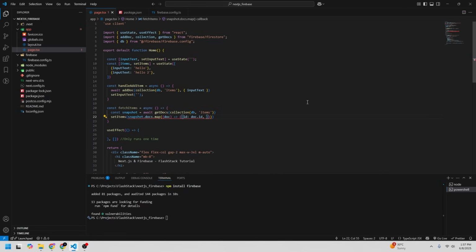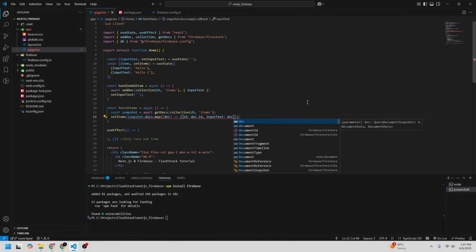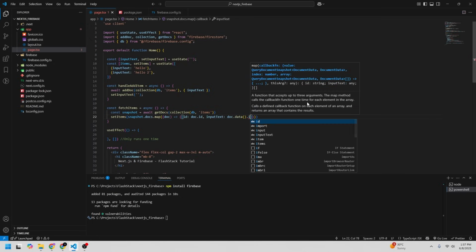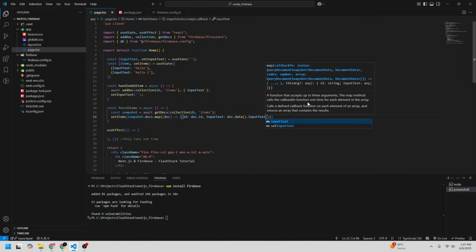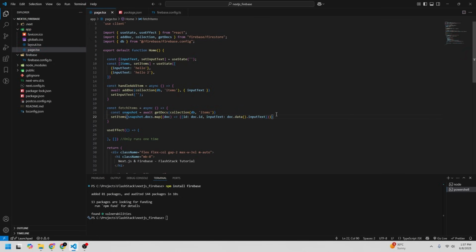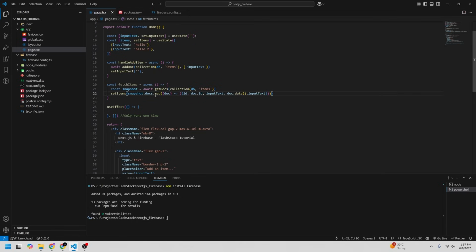And then we need our input text, which is going to be a bit different. It's going to be the doc.data.input text. We always need to use this data for accessing the keys from our database. So now let's make sure we fetch our items right here in the use effect.